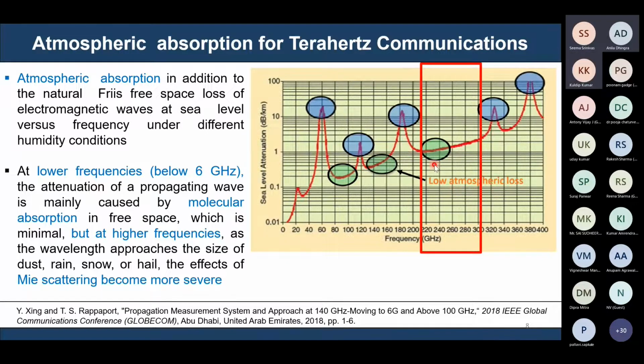Now we use this particular band because absorption is pretty much flat here. So what people are targeting is around 200 to 300 gigahertz for the initial setup of 6G. Definitely we are going to have 1 dB per kilometer, but people think that we will have highly directional antennas, we will transmit pencil beams in a specific direction, and we will quickly adapt the directions of those beams with high mobility so that we can overcome those high absorptions. That is what people are targeting right now.